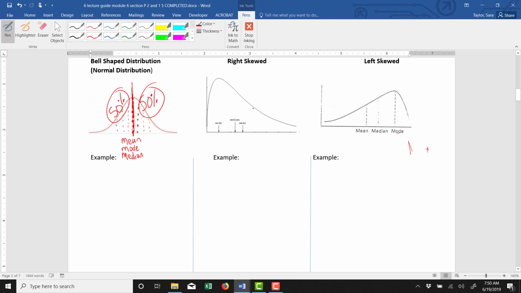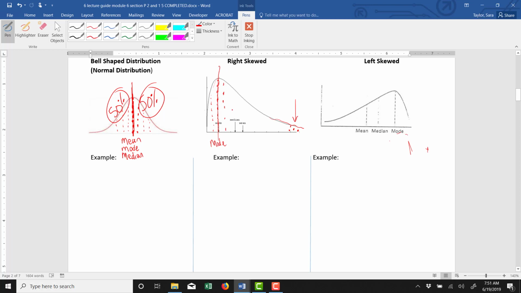It looks kind of like a normal distribution over here on the left side, except when you keep traveling to the right, it just kind of keeps on going. There are going to be one or a small handful of additional values up here on the right side. So it has this general shape to it. And again, keep in mind, this is like there was a dot plot creating this shape, right? The data value that occurred most frequently seems to be right here at this peak point on the curve. So that would be the mode. The place where that distribution is highest is going to be the mode because that would be the value that has the most dots.